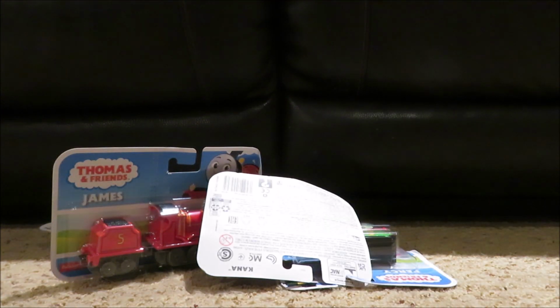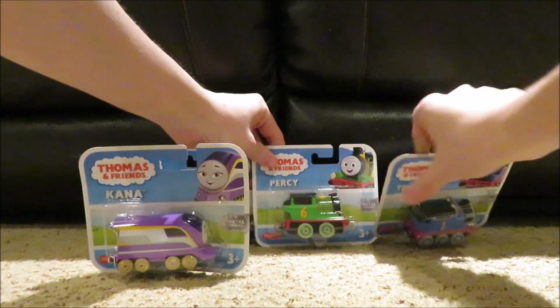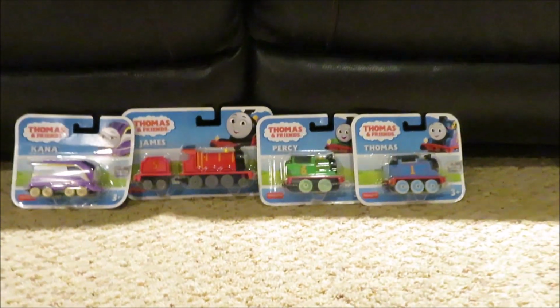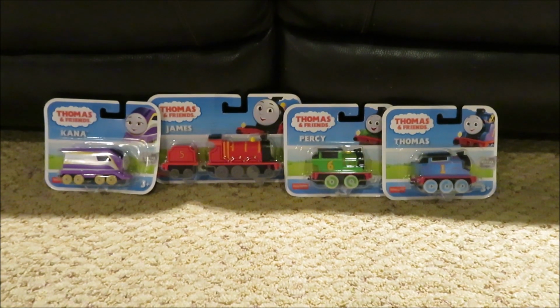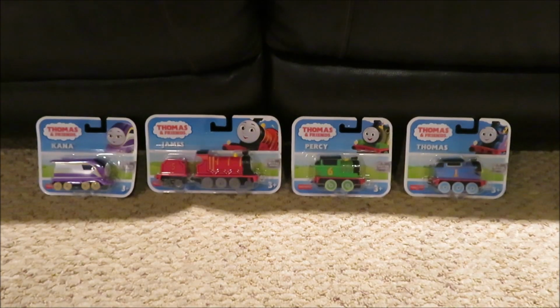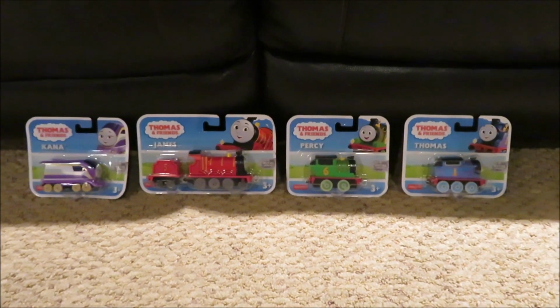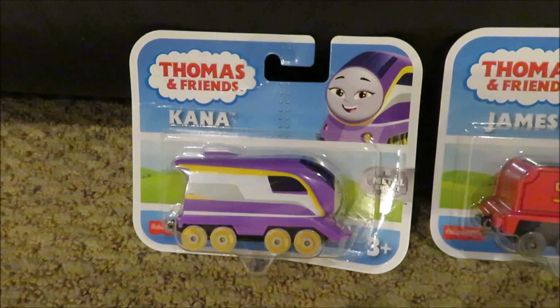And what I got here is something that I finally got my hands on. And yes, it's happened. I have managed to get my hands on a few of the Thomas & Friends All Engines Go items. So here, as you can see, I got 4 push-along engines of the All Engines Go series. Here we have Thomas, Percy, James, and Kana.